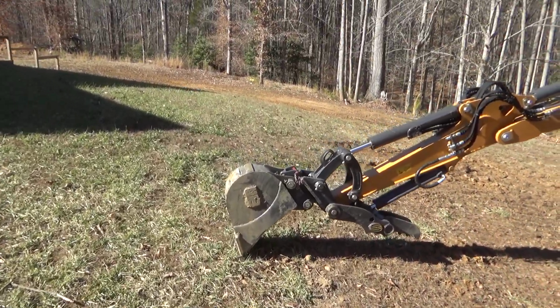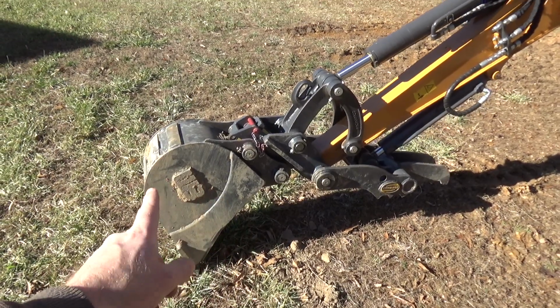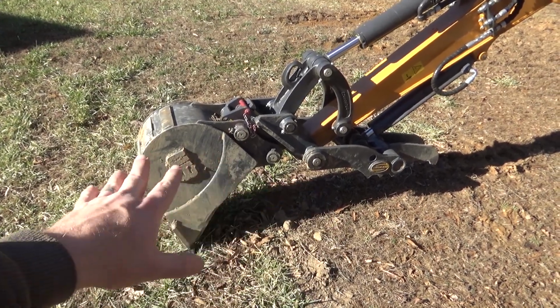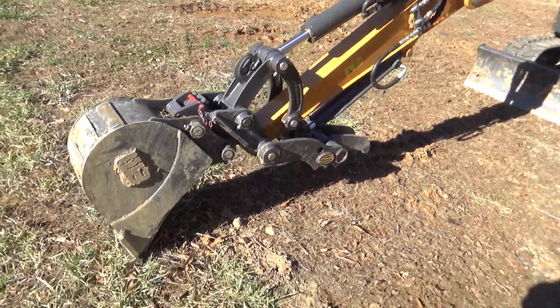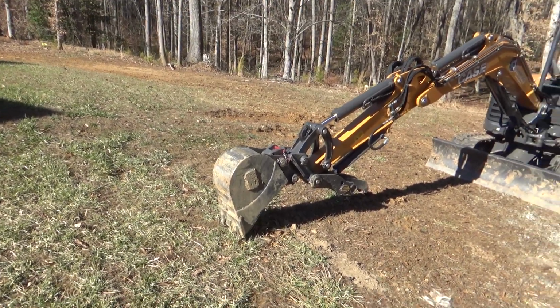The Case, however, doesn't come automatically with a quick coupler, and this is put on aftermarket. So you're going to lose some of your breakout force from this because you're not actually attaching to this pin here. Anyway, I expected some loss. I don't know what the percentage of loss was, but here are the numbers.